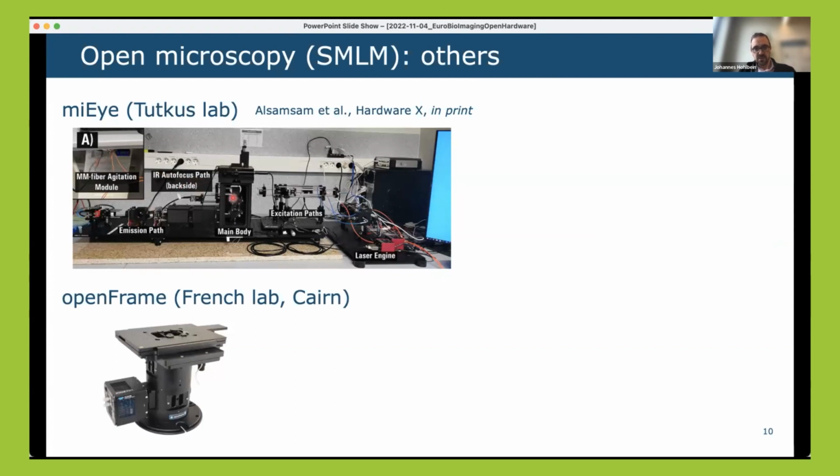So if you're interested in that, this was recently published and is already available online in HardwareX. And then I'm looking forward to hearing later from Paul French about their concept of the open frame microscope, without saying too much about it. The interesting aspect here is that you can actually start buying some of those components from a commercial vendor. So you don't have to go to your workshop, which also increases accessibility, by just pressing a button somewhere and ordering certain components.